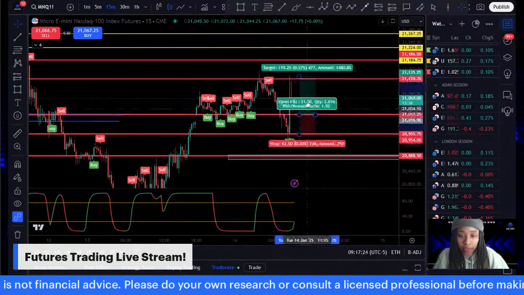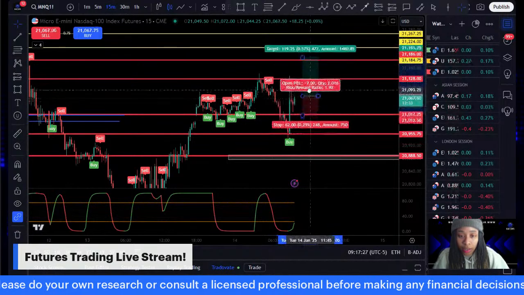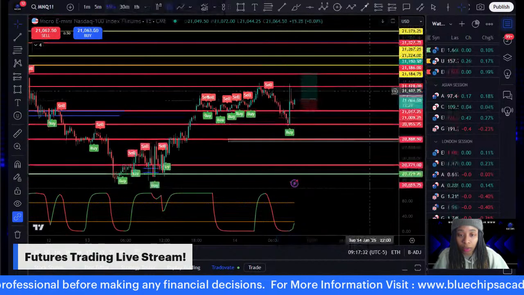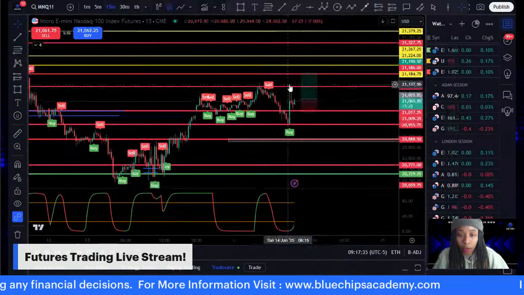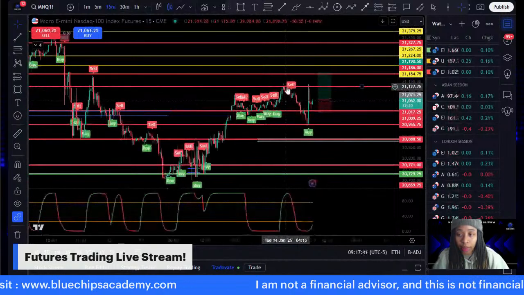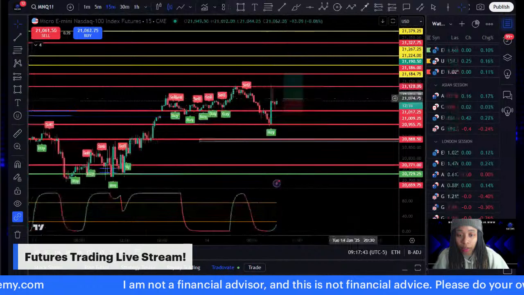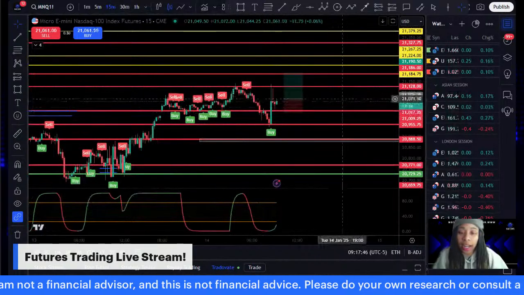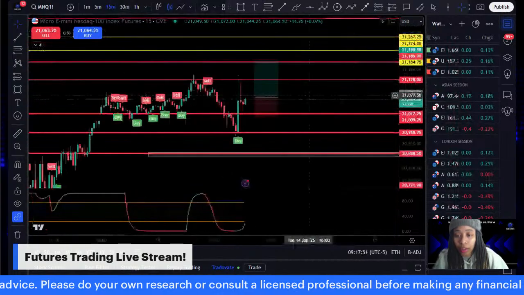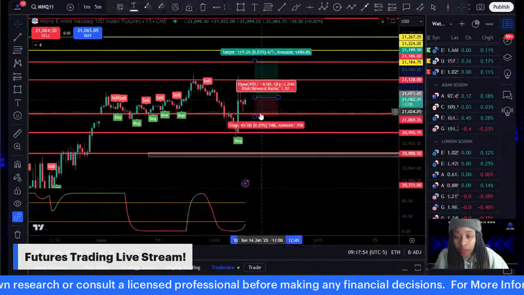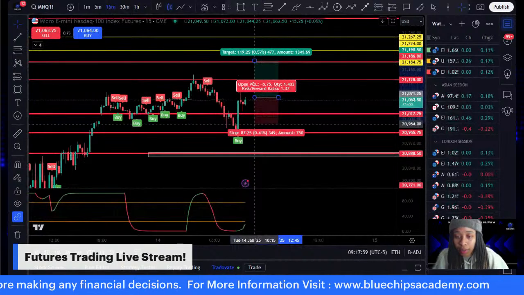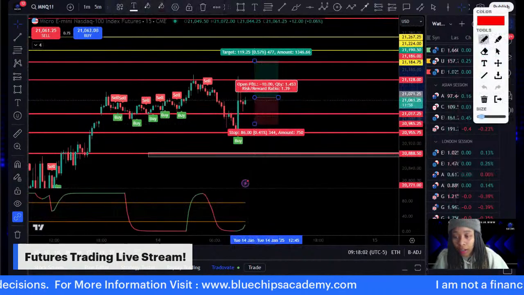Let me move my setup here, and let's say we entered around this area. Now we have to be cautious because we've already seen that price rejected at this level multiple times. It rejected here and it rejected here. So we have to be cautious with that, but we're still going to keep our eyes and ears open. Hopefully we get some volume around that 9:30 time. But if we were to get into a buy, let's say somewhere around here, I would want to put my stop loss right here at this 20,985 level, because we have support here.